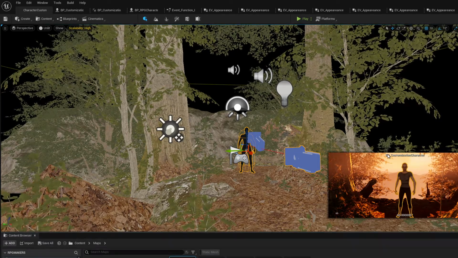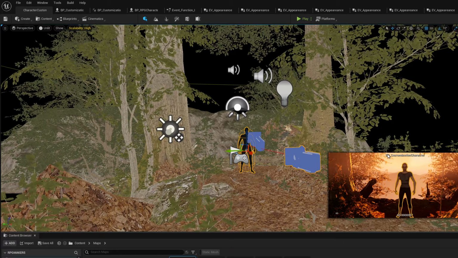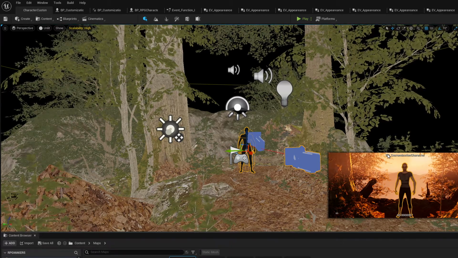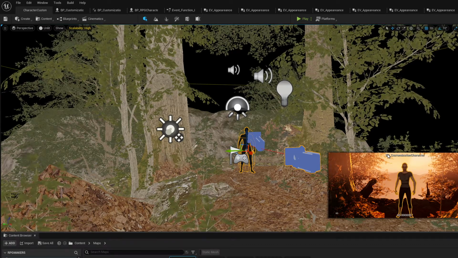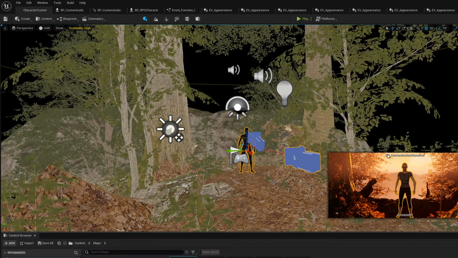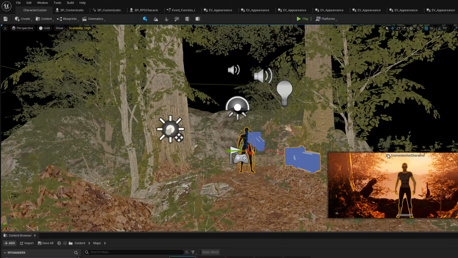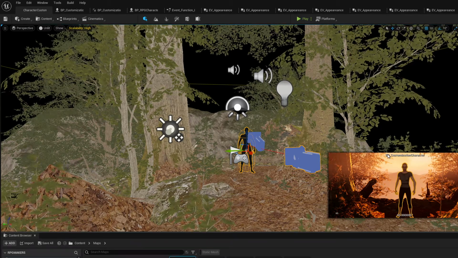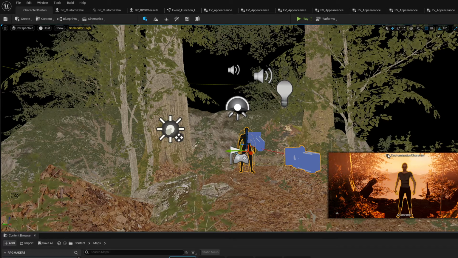There are two maps. Each one of them uses a different character. One of them is rooted towards modifying it, and one of them is for gameplay. The important part here is that all of the values are stored in the game instance, which is the overarching blueprint that is going to go through each map. I think it's the only one that exists in every map, and that's where you want to store all of your important values.